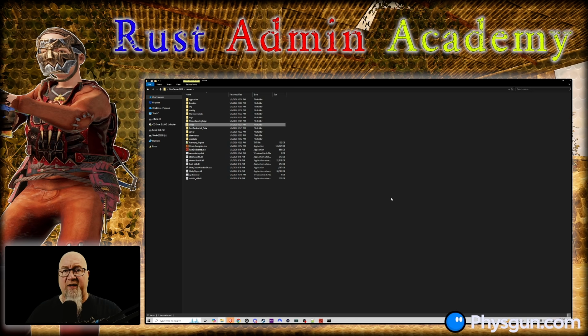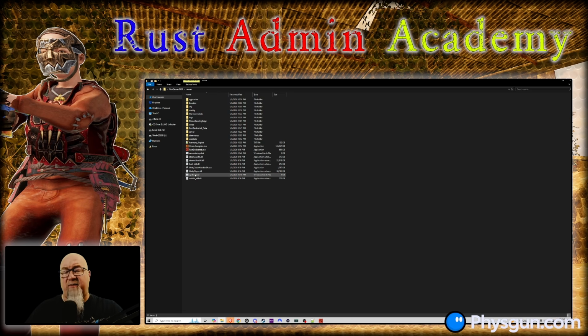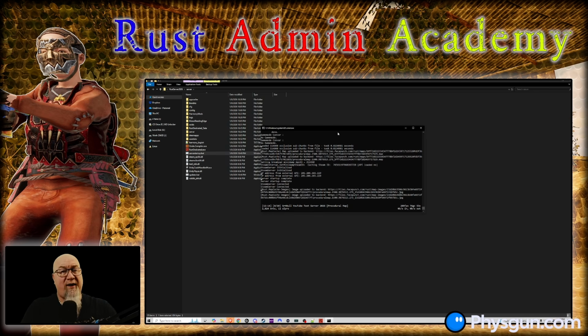It's just that the server no longer has Oxide on it, so it's not going to actually use any of that Oxide information. So if it were a wipe day or an update day or whatever, we would close our server down. We would run this updater.bat to get the new version from Steam. We would have to reinstall Oxide again, which after you've done it a couple of times, goes pretty quick, like 5 seconds and you're done. And then we would reboot our server again. So now our server is updated.